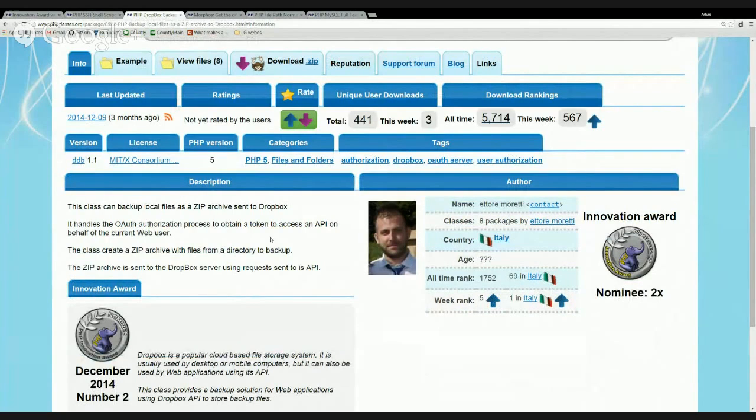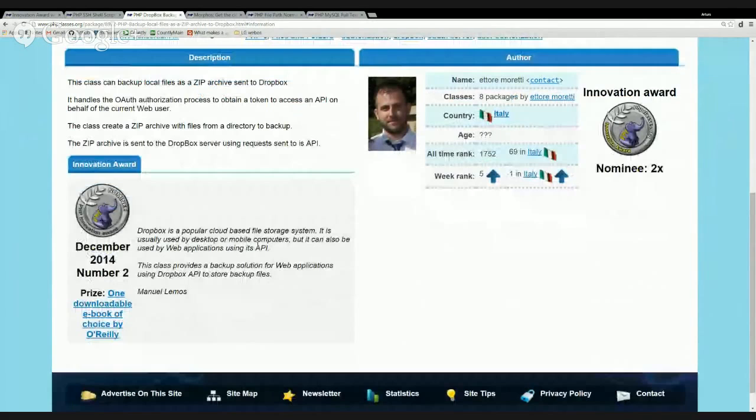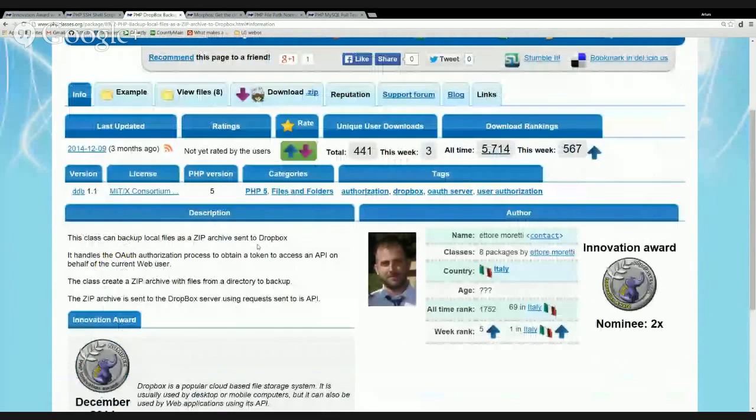This class provides the option to save your backups to your Dropbox folder, which syncs with your computer. I think that's an awesome option. And Ettore got one downloadable ebook of choice by Aurelie for this class.